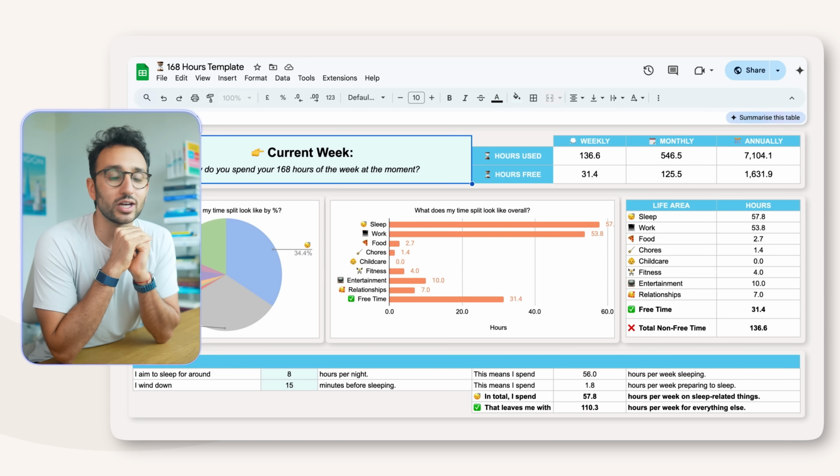But if you're the sort of person who watches this channel and you'd like to make time for more things than just that, then it's worth downloading the spreadsheet and seeing where your time is going and where you would like it to go. And at the point where you have freed up some amount of time to be able to work towards a goal, you might want to check out this video over here, which is my evidence-based actionable strategies for how to be more effective and efficient en route to achieving specific goals, whatever that goal is.